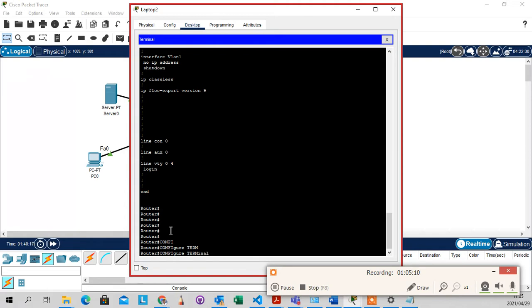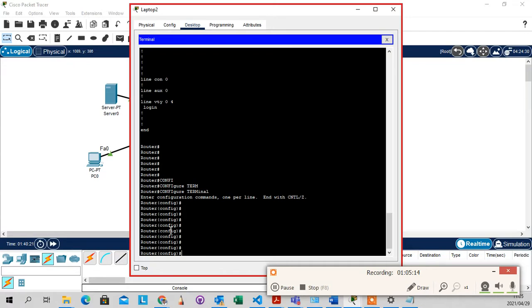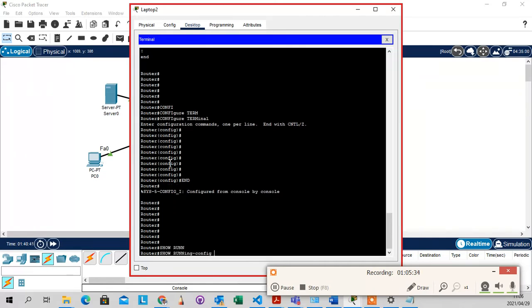Show running config. Let me say show IP interface brief. So you can see this platform is only to show what is currently running on this router, and then the other command will be show VTP status.